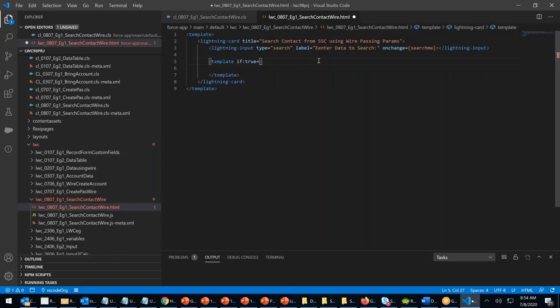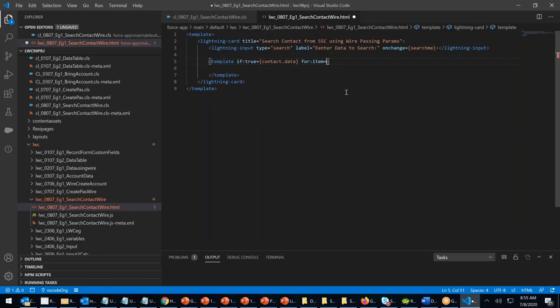Now I'm coming here. If template, what is that? Property dot data, contact dot data. I told you data is a keyword. Remember this very well. Data are the keywords, right? Property dot data. Then again I will take for each, for item.